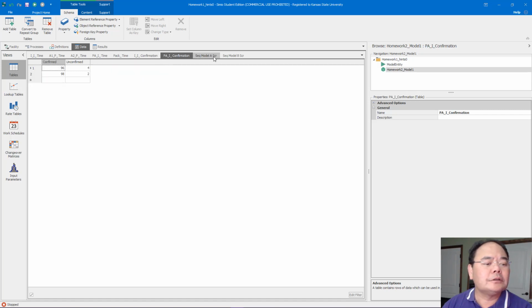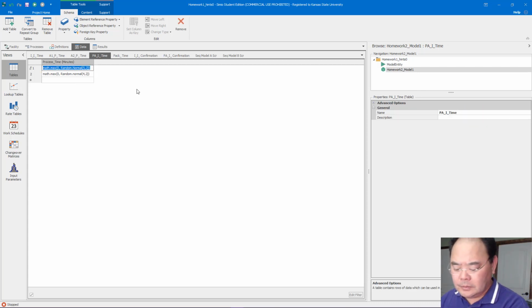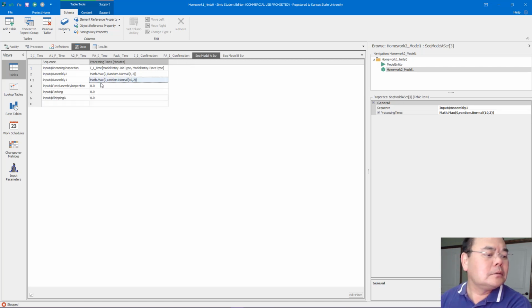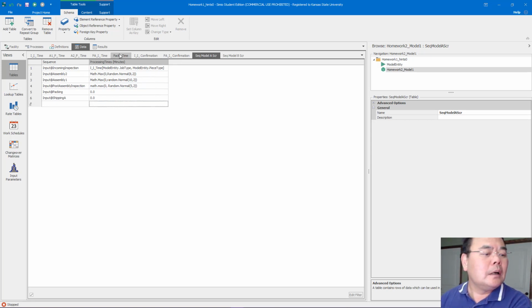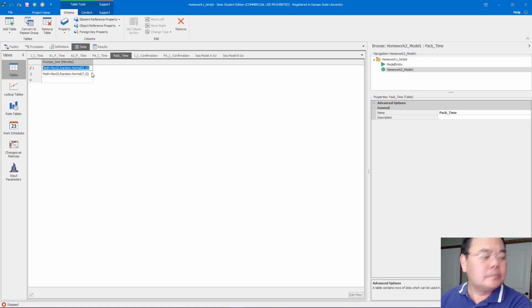Post-assembly inspection, we can directly copy these as well, model 1, and packing time.